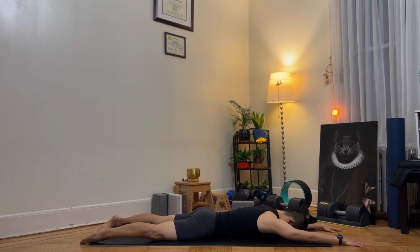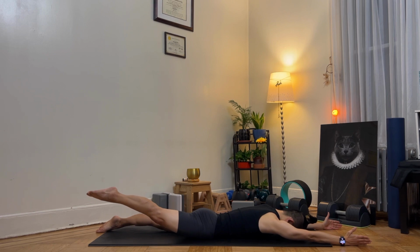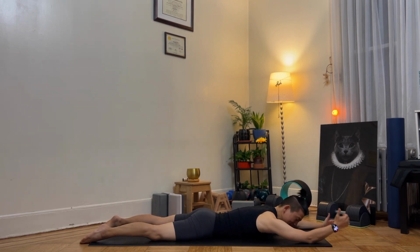This time we're going to do the legs. Right leg first. Tuck your tailbone under. Extend your body. Right leg up. One. Two. Three. Tuck your tailbone under. Four. Five. Tuck your tailbone under. Higher. Five. Higher. Four. Higher. Three. Higher. Two. Higher. One. Go down. Perfect.